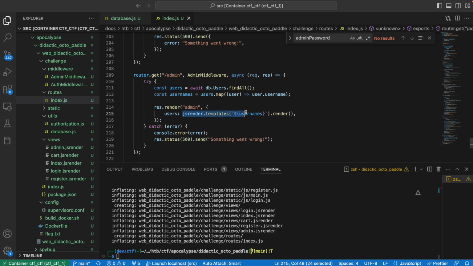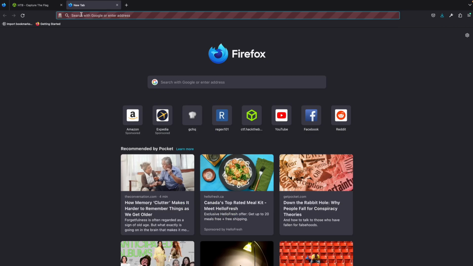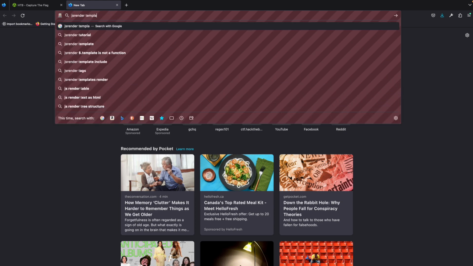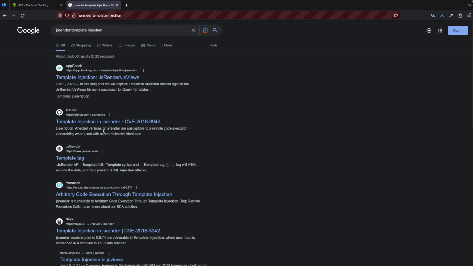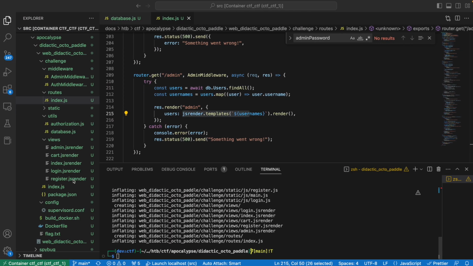So I'm just going to try template injection just to see. There's some template injection. Let's just see what version we're working with.